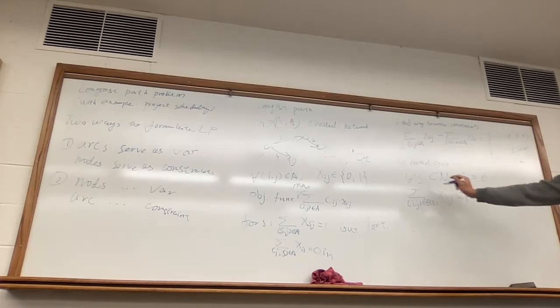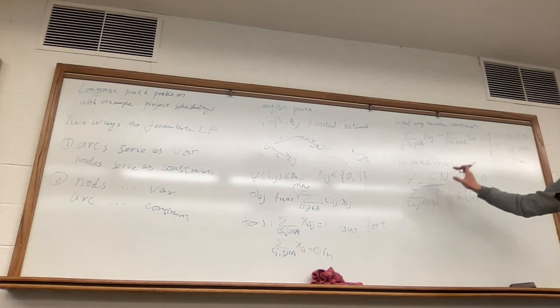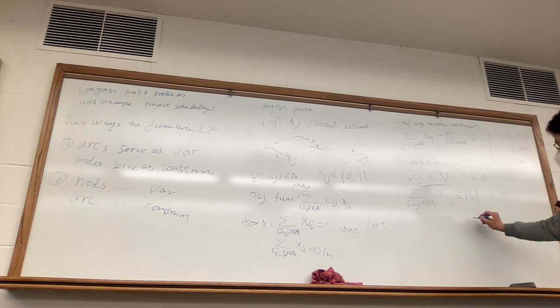Why? Because we want to find a proper subset of all the nodes. What is the number of proper subsets of a set? Sean, can you tell me? What is the number of subsets of a set? Let's say we have a set N with cardinality n. Let's say 10. How many subsets does this set have?